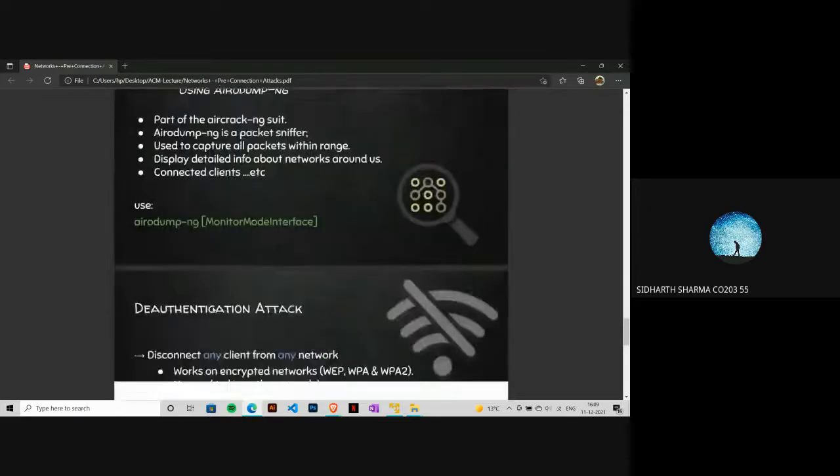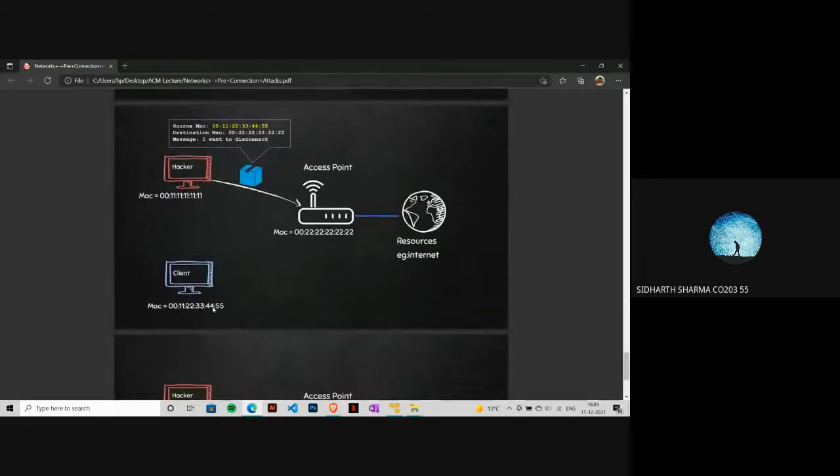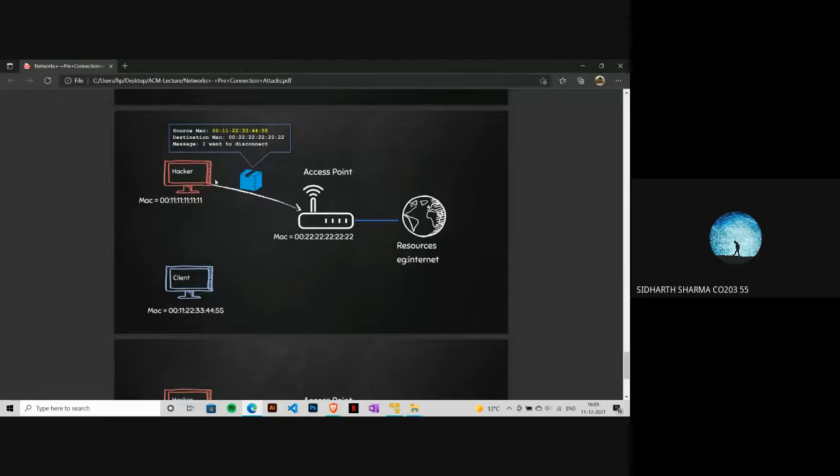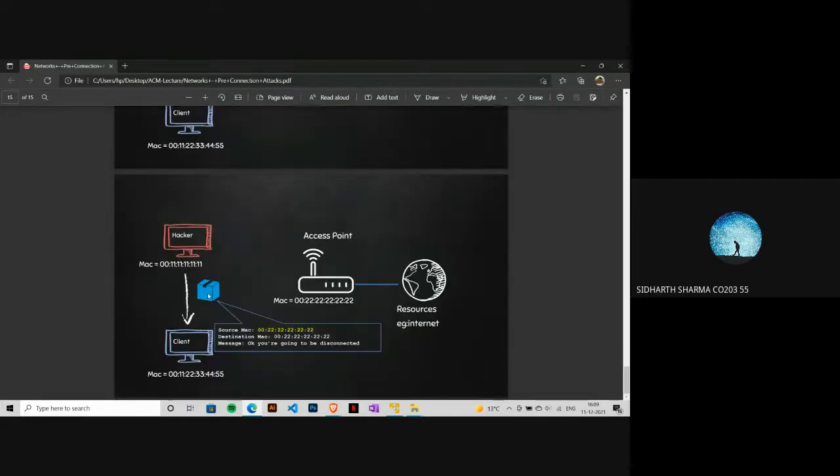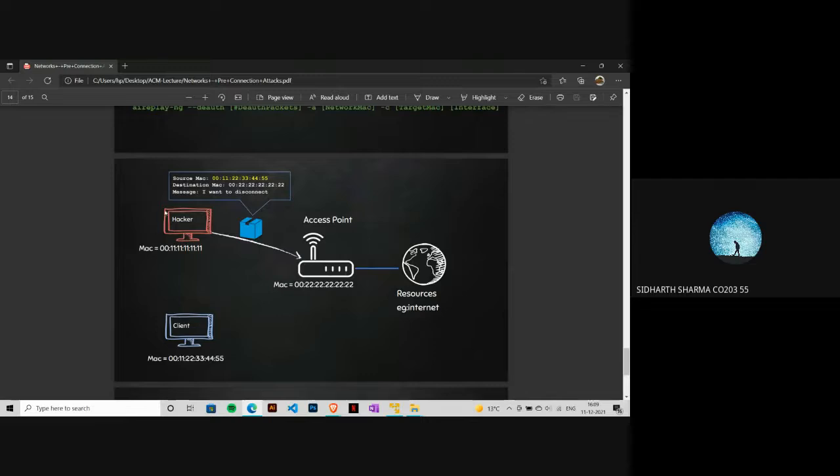Just a second. All right, so suppose this client gives a request to the attacking machine that I want this sort of data from the internet. It will not give this direct request to the access point. However, it will reach towards the hacker, because according to the client machine, it is the hacker which is actually the modem.